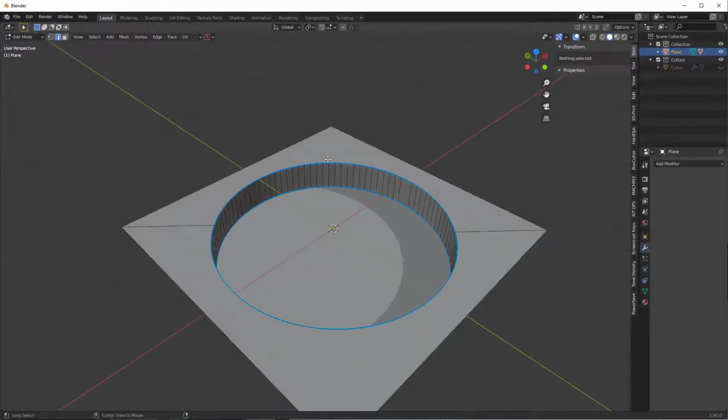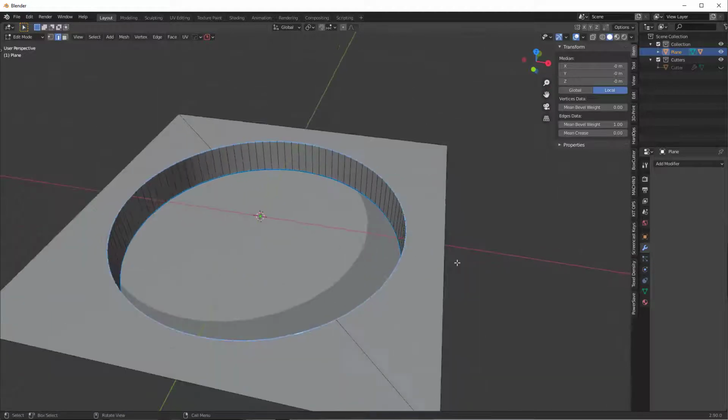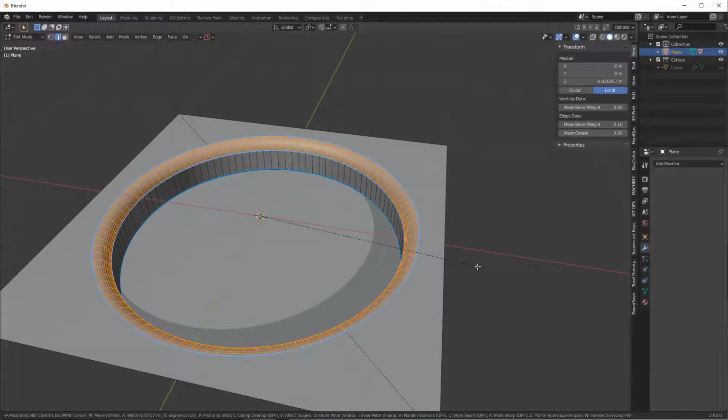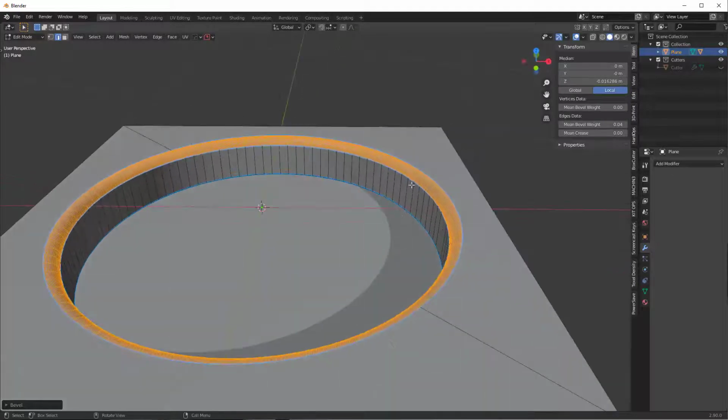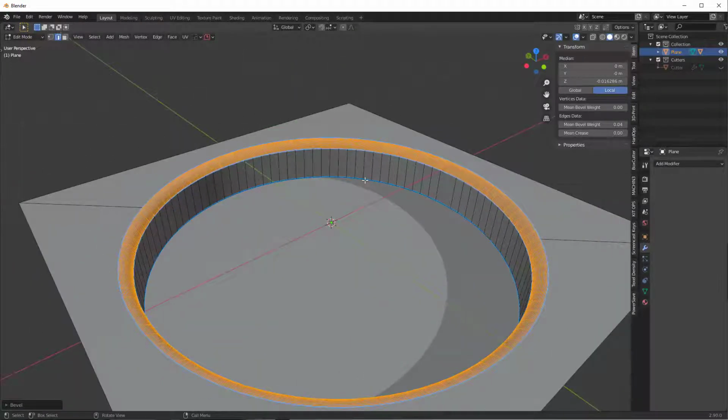You always want to do that, so Alt-Shift-click these outer edges here, Control-B to bevel, and like I said, you really want to get a lot of detail in here, so it's okay to get like a million segments. Just get in here, crank it up, make the bevel a decent size. And for every other harsh edge, you want to bevel that as well, otherwise the bake's not going to look very good.